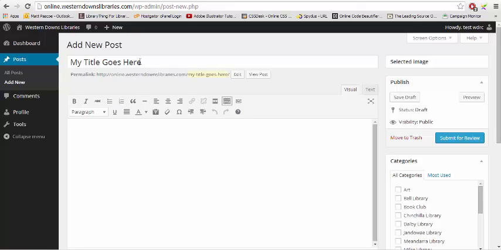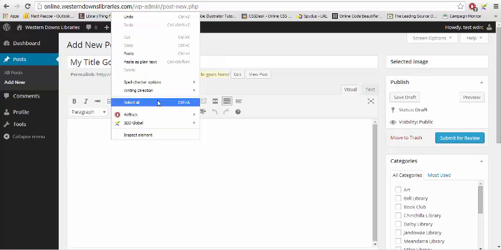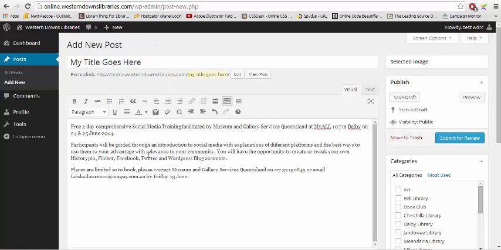So the first thing you do is type in your title, and now your text goes in here. Here's some I prepared before the show. Probably best to try and keep it as free of formatting as you can. Don't try to change the sizes of any of the words or of any of the fonts or change any of the colors. If you can just keep it in plain text, that would be great.